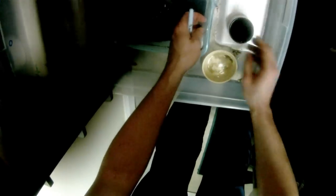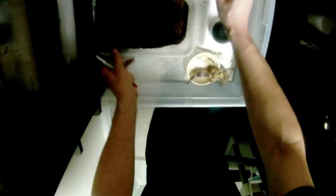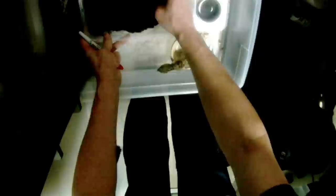Actually, just to be nosy here, let's see if she laid any eggs. I forgot to clean this tub. Was too busy going through and showing you that I missed one.